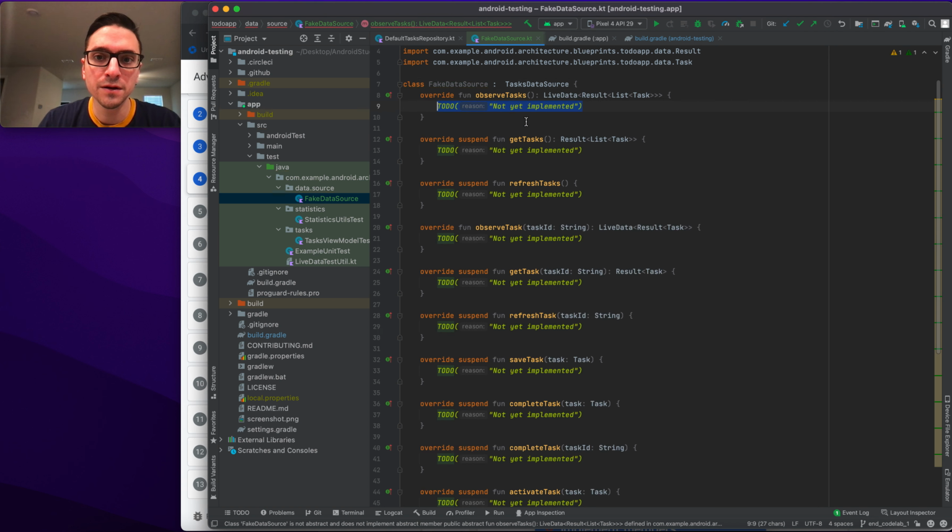Run blocking. Let's import that. Run blocking versus run blocking test. For your test double, you use run blocking, which is a closer simulation of what a real implementation of the repository would do. And it's preferable for fakes so that their behavior more closely matches the real implementation. When you're in test classes, meaning classes annotated with test, use run blocking test to get deterministic behavior.